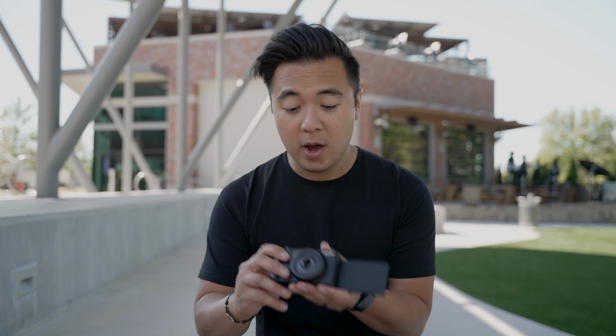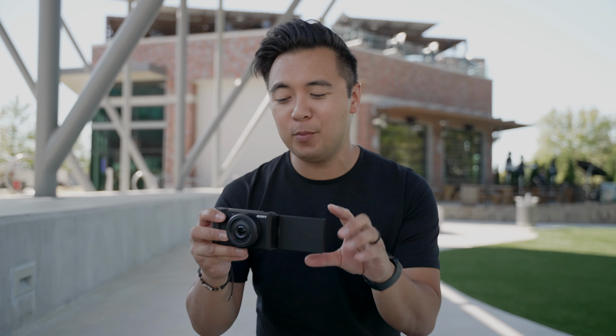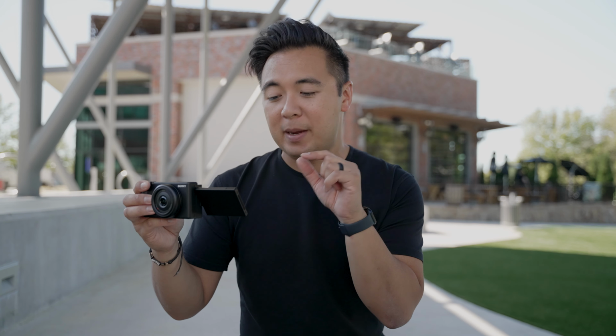What else? The zoom's the same. Oh, there's a cool feature called step zoom. So instead of using the zoom rocker to zoom in gradually, you can actually zoom in by 1.5 times if you're filming in 4K, or 2 times if you're filming in HD, by pressing a button.